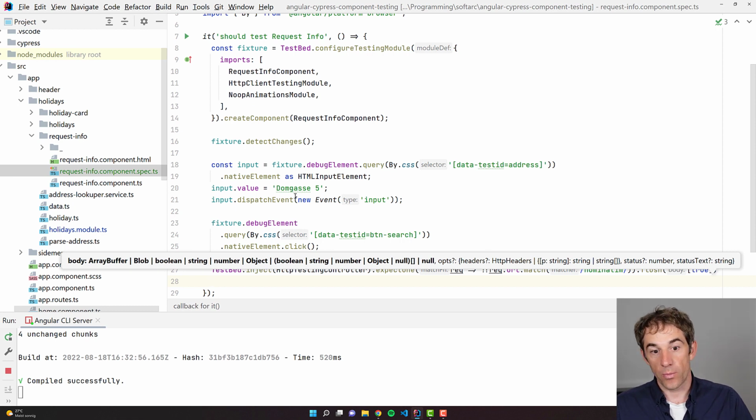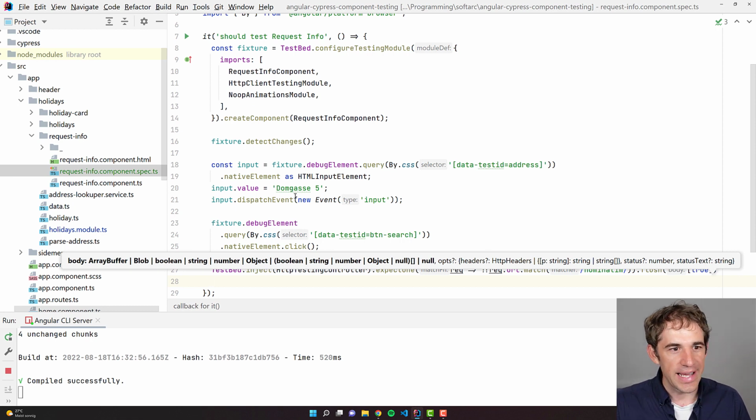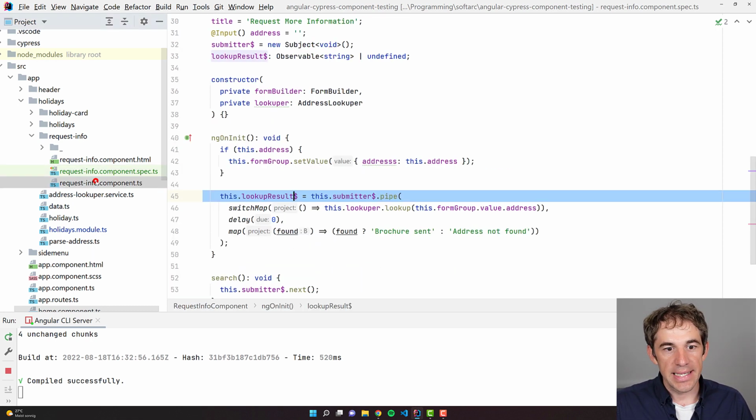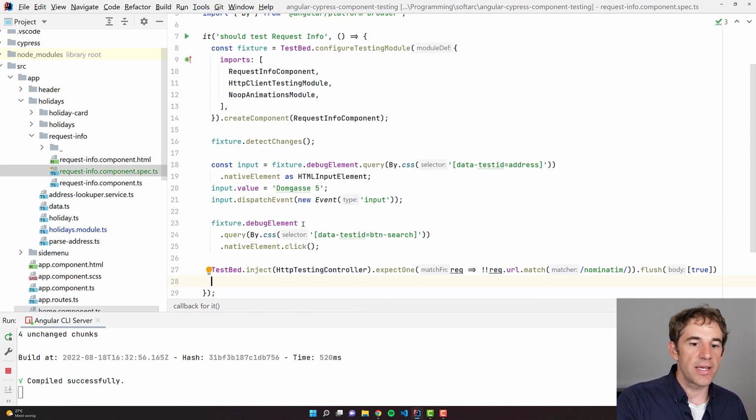With the TestBed, something we have to know is that it would be answered synchronously. So when we really want to test real-world behavior, we would have to add some kind of asynchrony in there. But let's just leave that for now, because we already have asynchrony in a second place. That's the delay operator here. This operator will make sure that even if the request is answered synchronously, there will be an asynchronous task starting. Now we need to make sure that this asynchronous task is executed, because otherwise we cannot continue.